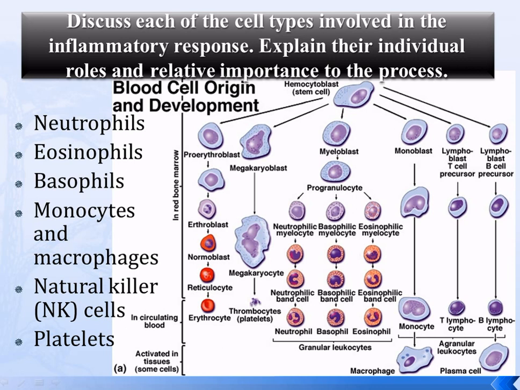This is the sucky part. If this is my main resource, and it's committed to making 100, let's say this one cell makes 100 new cells a day, but it has to divide its resources among all of these. If I start cranking up the white blood cells, what has to happen to the red blood cell production? It drops down. What if I start cranking up the red blood cells? What happens to the white blood cell production? It drops down. So when somebody has something like leukemia, what's going on with them? They're making too many white blood cells. They're not good white blood cells, so they're not really healthy. But what's the common symptom that happens when somebody has leukemia? They get anemia too, because they're focusing on making so many white blood cells that their red blood cell production is going down.